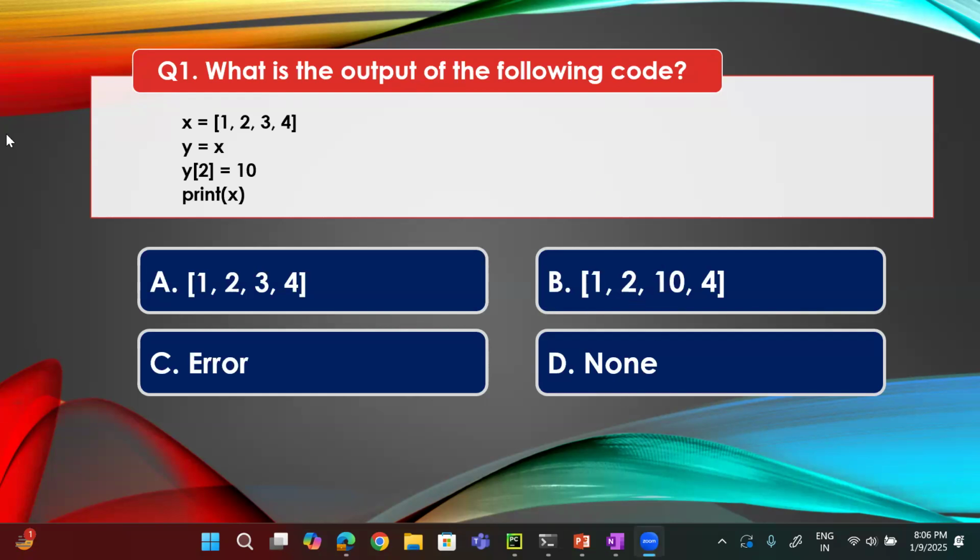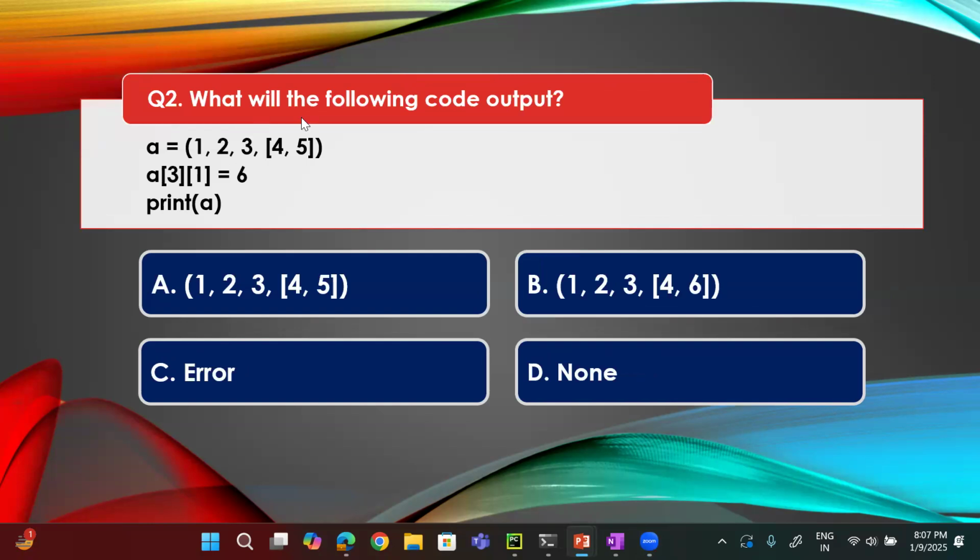As I told you, this is a reference copy. What do you mean by reference copy? It means X's address is passed on to Y, so both are pointing to the same list. I'm changing Y of 2, replacing it with 10, so automatically that will be reflected in the other one as well. So this one is the answer.